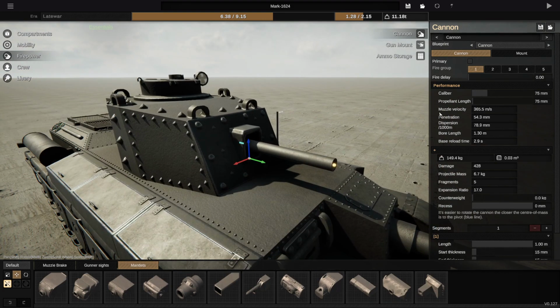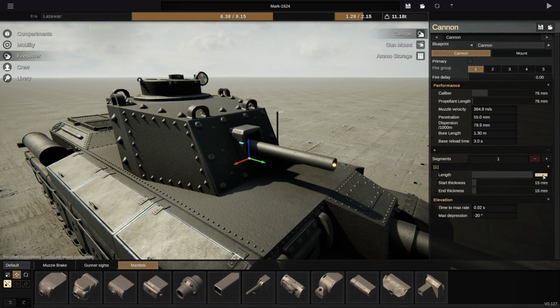And I guess we're going to try and make it work. So, it's going to be a 76mm gun. There we go. I am going to make it fatter, and I'm also going to make it longer, and then hopefully that'll be pretty good. Propellant length is going to be massive. We're going to go with 1000. There you go. Caliber of the gun is 76mm, and this is going to be our primary weapon.